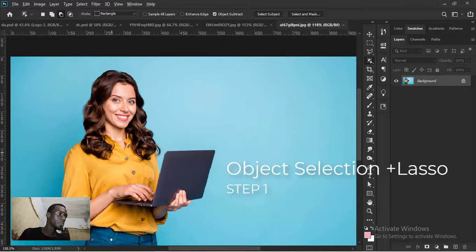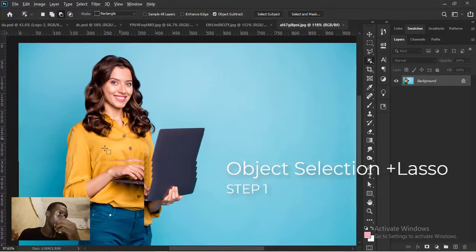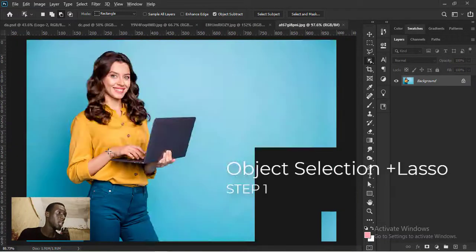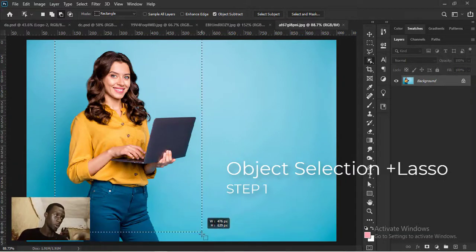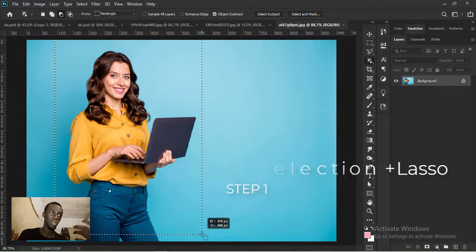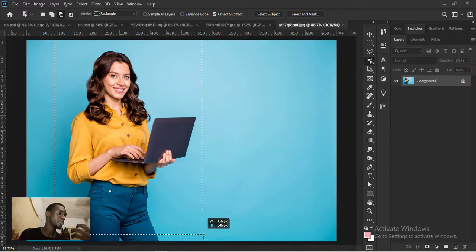What you're going to be seeing on my screen now is me trying to remove this particular lady from this plain background. Like I said, I went to Shutterstock. These are Shutterstock images that I downloaded. I just needed working images, someone that is maybe on a laptop, on a couch, something that depicts work mode and is a little bit useful. So I opted for this kind of image.